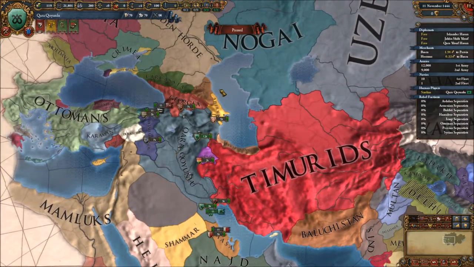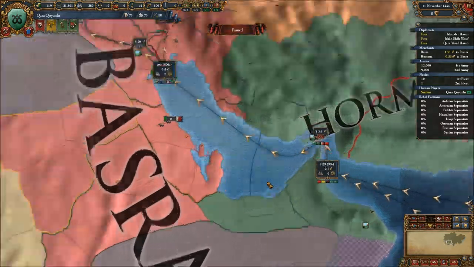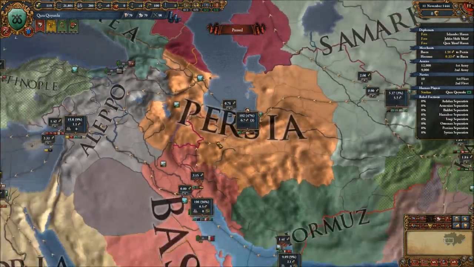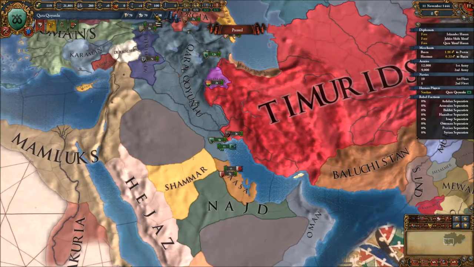And then we're gonna try to focus on some trade as well. I think trade here through the Gulf, the Persian Gulf, and also through Persia. Persia is gonna be a big economic boost for us.